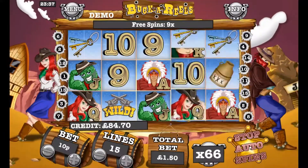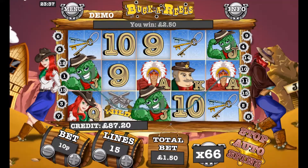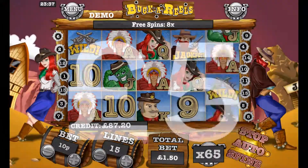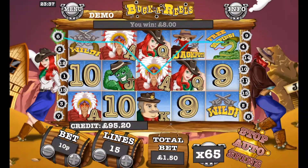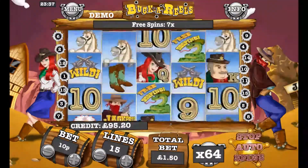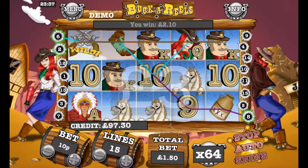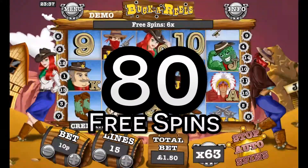As with all new releases, M-Fortune are also hosting a great bonus to go with it. As a new player signing up, you get their £5 keep what you win welcome bonus, which is £5 free with no wagering requirements. Then, if you deposit £3 on the slot via mobile depositing, you get a £3 deposit match bonus with the same keep what you win promise. That's £8 in total, adding 80 free spins.